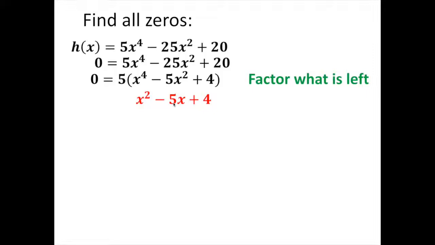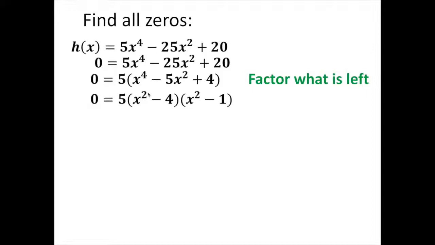Well, that would be -4 and -1. Well, that's going to be the same case here, only now instead of x minus 4 and x minus 1, it's going to be x squared minus 4 and x squared minus 1. Okay, now x squared times x squared gives me x to the 4, so this works. And then if we were to do our box method and do all of these out, we could do it. That would work. So this is going to be the only catch. We're going to factor them just like normal. The only difference is going to be this one. Instead of just x minus 4, it's going to be x squared minus 4.